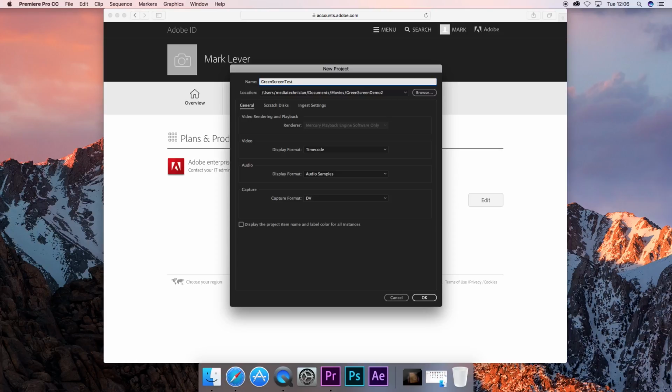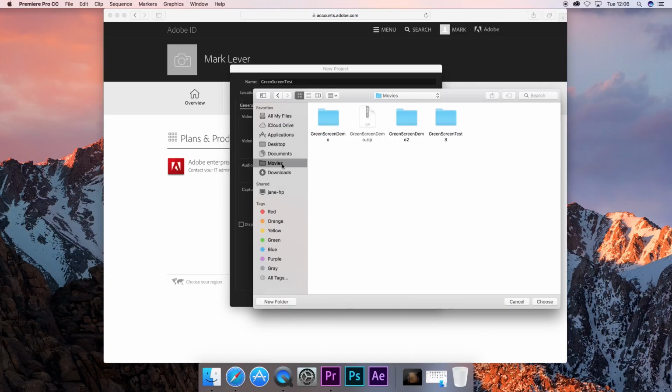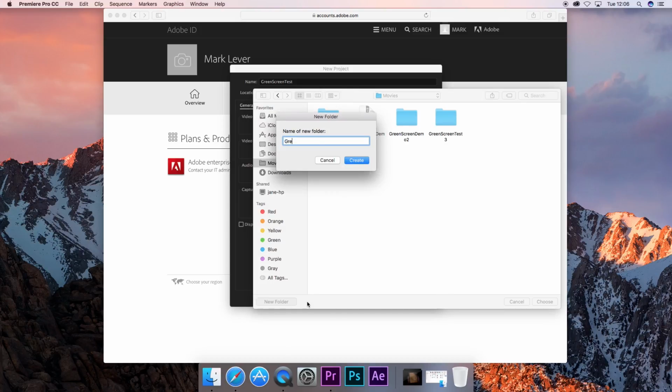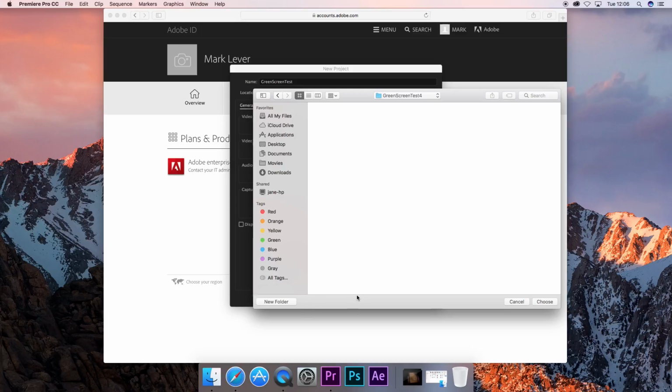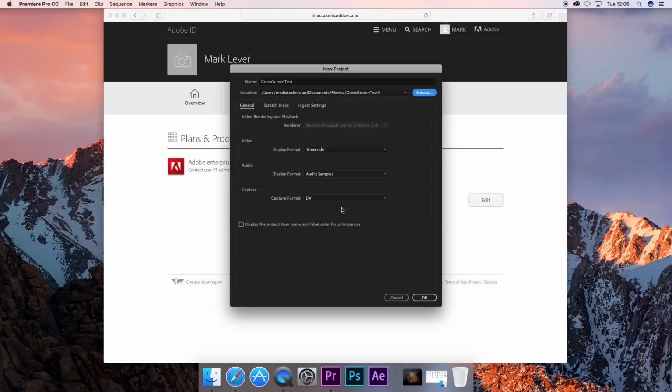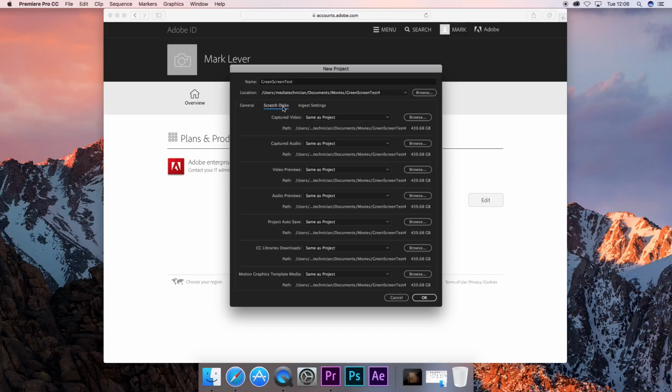I'm going to call it Green Screen Test, and then go to Location by going to Browse, and then select a relevant location for your project so you can remember where it will be later on, and then go to Green Screen Test 4, make sure it's got an individual name, and then select Choose, and then go to Scratch Disks, and then double check you've got same as project for all of the options and click OK.